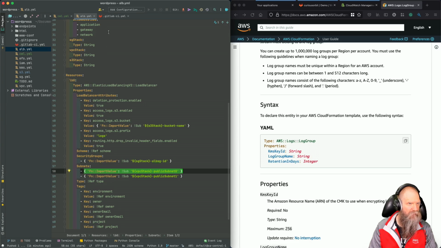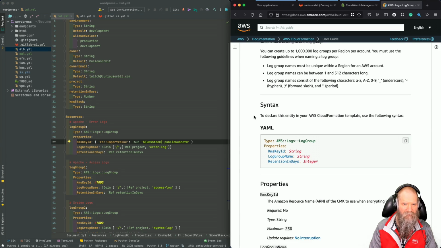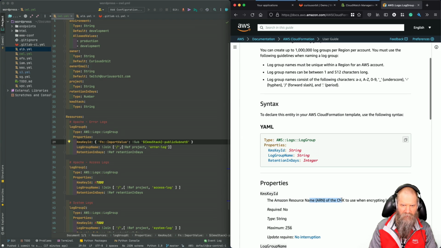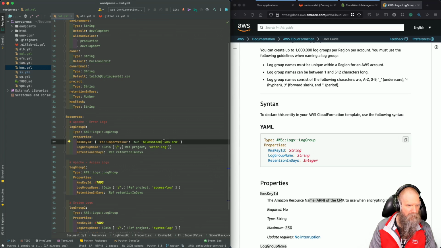Our import value intrinsic function, and we're just going to go KMS stack, and they're saying KMS key ID. It says ARN here. Okay, so we can do, I think it's just KMS -arn, but let's check. Oh, key arn. So we can do that.